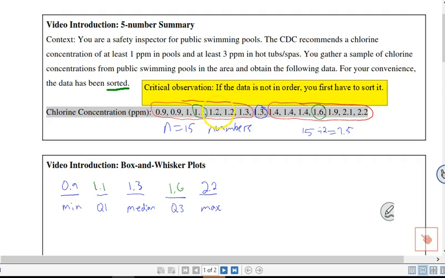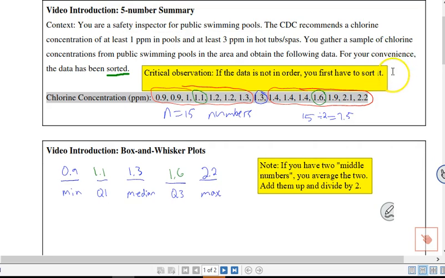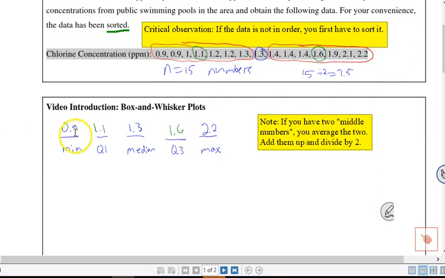Notice this example just worked out that I always had a middle number, but often if you have an even number of numbers, like if instead of 7 numbers there were 6, then instead of having one middle number, you'll have 2 numbers in the middle and you have to average the 2. So that's something to watch out for. So that is your 5-number summary. We have the smallest value, the largest value, and each fourth: the first quartile, the median, and the third quartile.